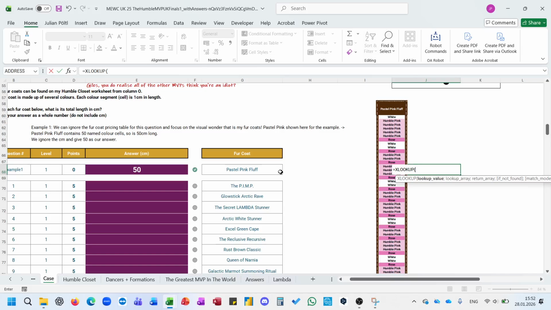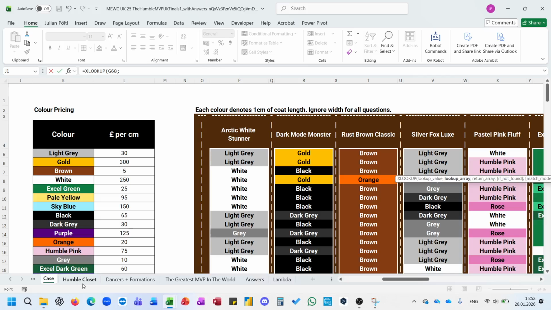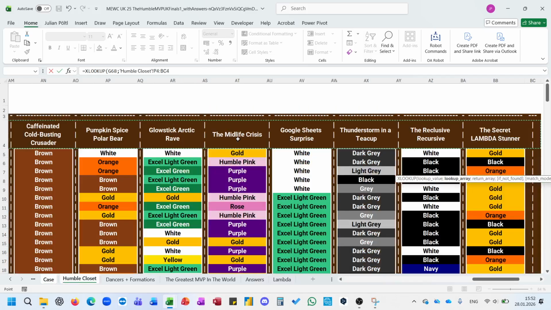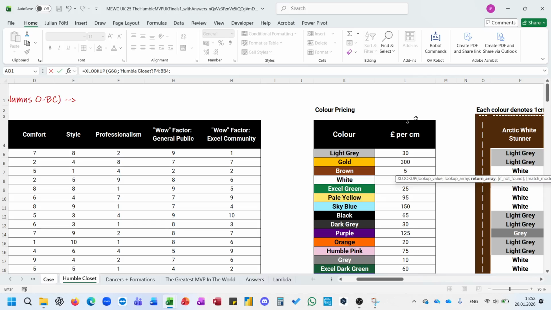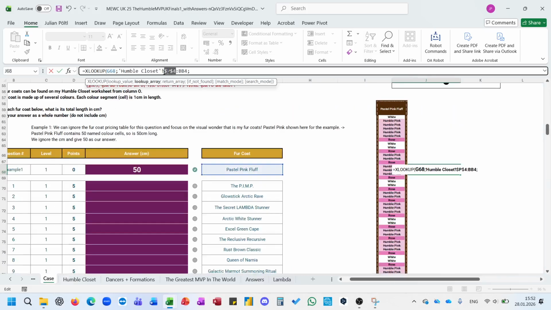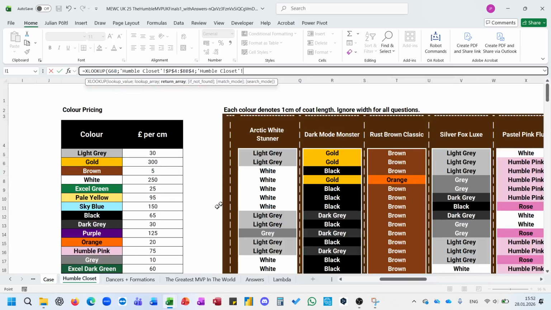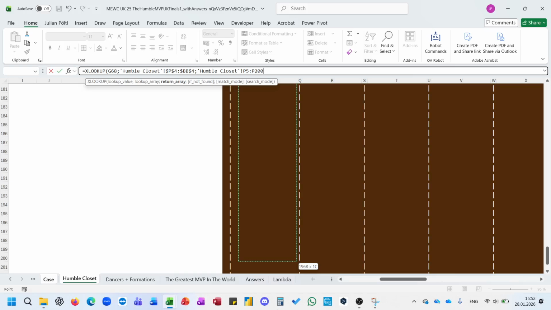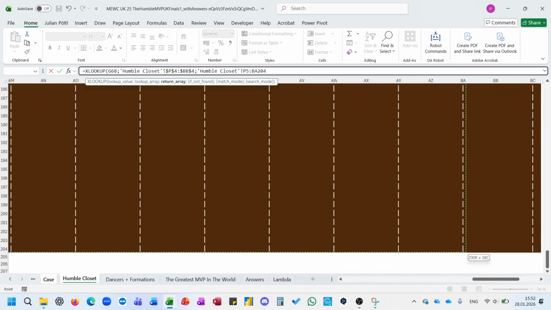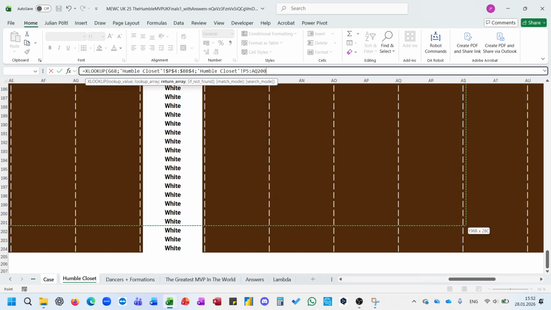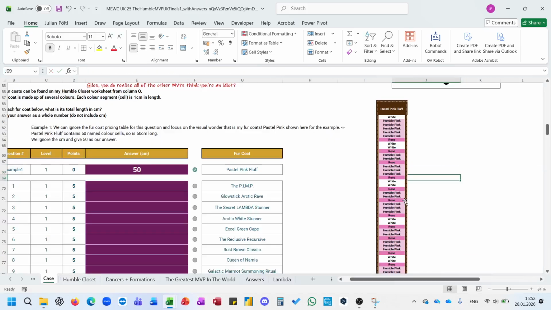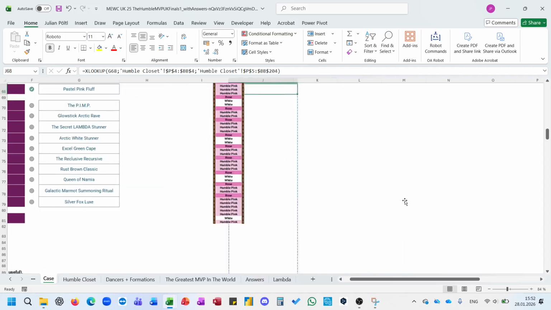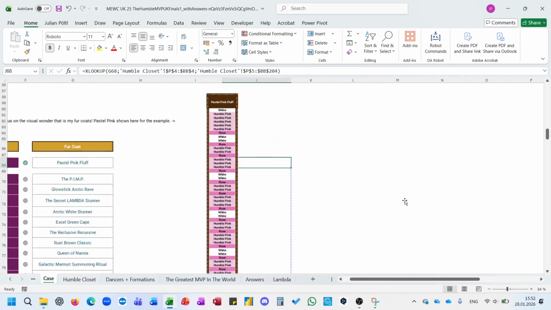Let's look up the fur coat in here, returning the maximum length. Yeah. BB, yes. Okay, I think that's spill, yes.